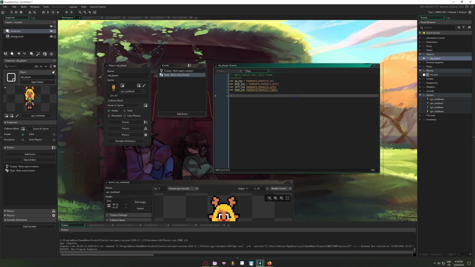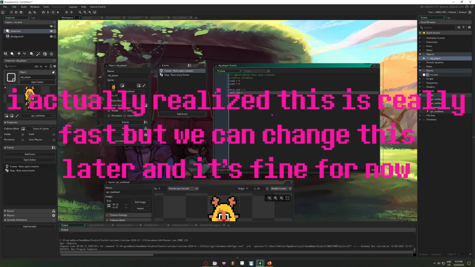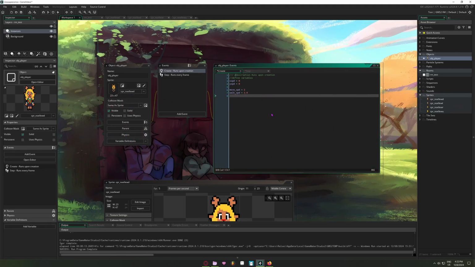So to do that, we're going to first create a new section with a comment called movement. You don't need to, but I recommend it because it makes your code a lot more organized and readable. So one thing I should mention before we continue is that I actually forgot to say that if you just want one walking speed and you don't want to have any running, you can just leave this as move speed. You don't need to do anything else. But if you do want to have a different walking speed from a running speed, you need to add two more variables, walk underscore spd for walk speed equals, and then I like 2.4, and for a run speed, you need to type run underscore spd, and I set this as 4.6.